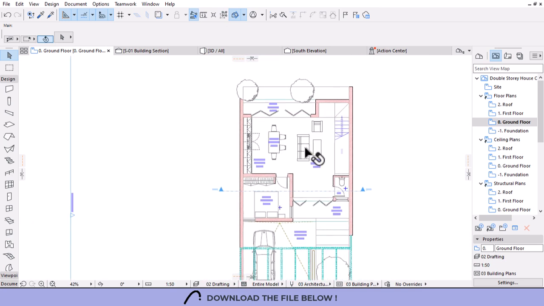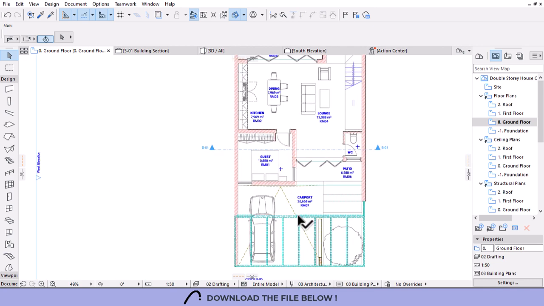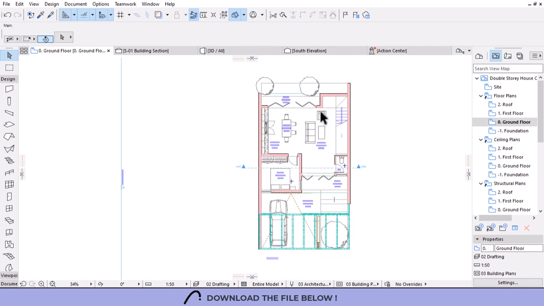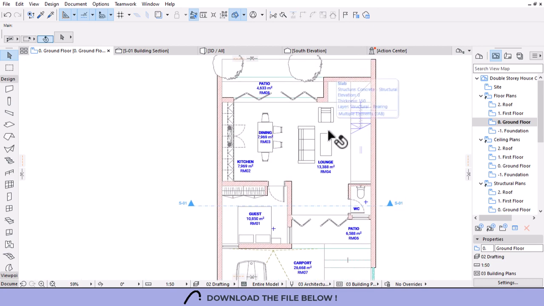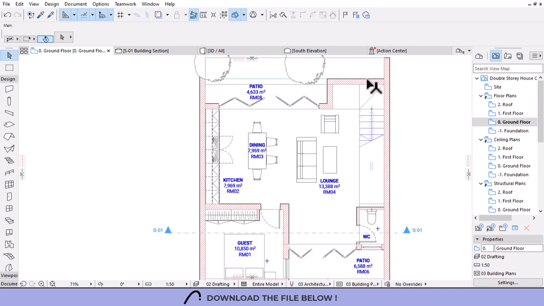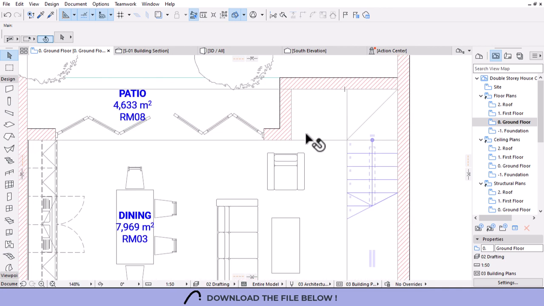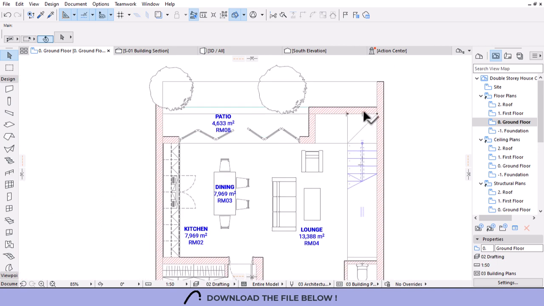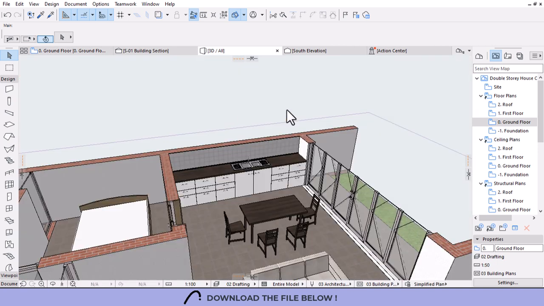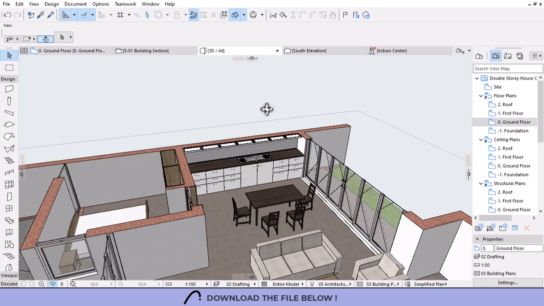The next stage is to, let's see, we have everything in place. The next stage is to do the staircase. If you look at the detail of the staircase, that's where we are starting to count, and this is another step, there's another step, and then you go up. So what I'm going to do, let's just activate the 3D window so that you can see.